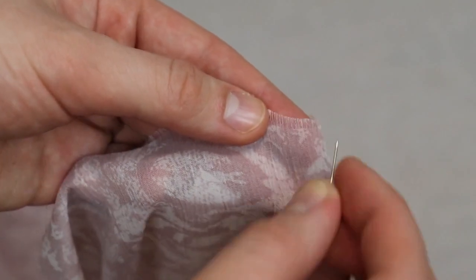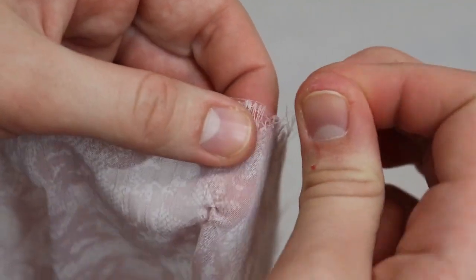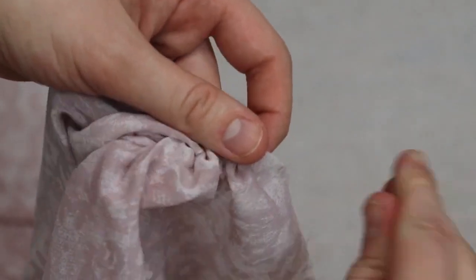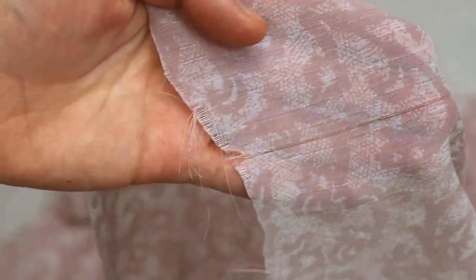I know a lot of you will say, 'Just make a notch and rip it apart' — yes, that is also a way to go, but it distorts the fabric on both sides by about an inch and a half, giving you about three inches of ruined fabric because the threads move to one side. And if you're working with really expensive silks, you definitely don't want to waste three inches on both sides. So instead, what you're going to do is find one of these little loose threads and pull them out — maybe three, four, or five of them. It's not that difficult, but it's going to give you a really nice clean line to guide your cutting into a perfect square.